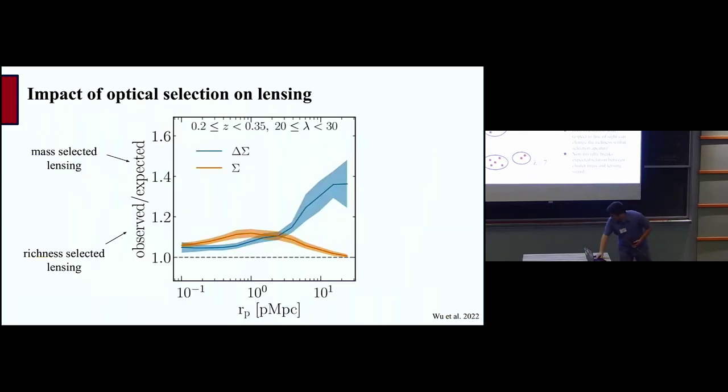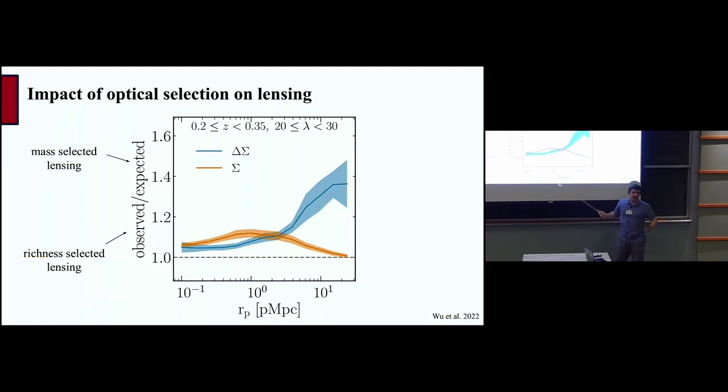Here is another way to quantify exactly what the issue is. If you're familiar with assembly bias, you can think of this as the relative bias with respect to richness. This is from a simulation, the Buzzard simulation, a simulation of galaxy photometry that redMaPPer, the selection algorithm in DES, has been run on. Here you have the lensing, either in terms of delta sigma or sigma: the observed, which means the lensing conditioned on richness and mass, and then the expected, which is the lensing conditioned on mass, such that the mass distribution that the richness selection produces is exactly reproduced in the denominator. And so you can see that this blue curve does not lie at 1, and that's the issue.